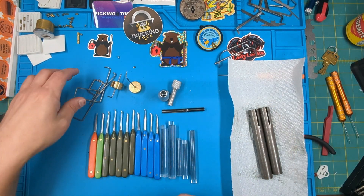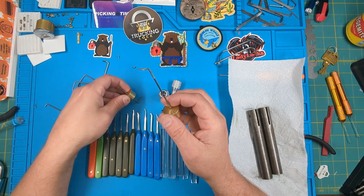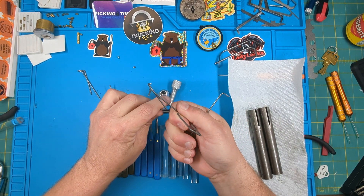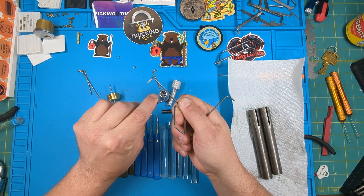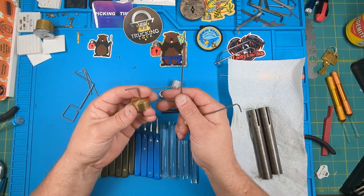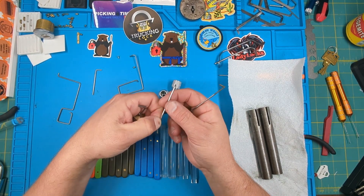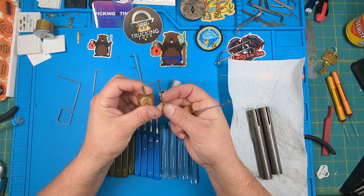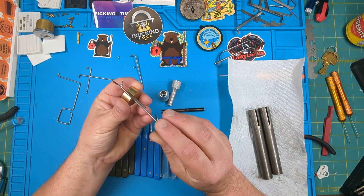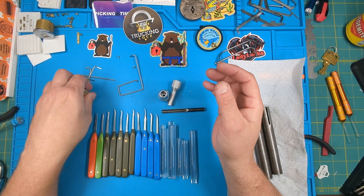Next, I wanted to pick lever locks, so I started originally with just music wire and made a tensioner, but I was having trouble keeping my tension in - when I moved the pick I was bumping the tension. So I moved up and made some brass handles out of a scrap piece of brass I had. Originally I got my Era Fortress with a music wire tensioner bent to be a tensioner, but I also cut a groove so when I applied tension I could just slip my pick in. I ended up getting the Era Fortress with that setup.